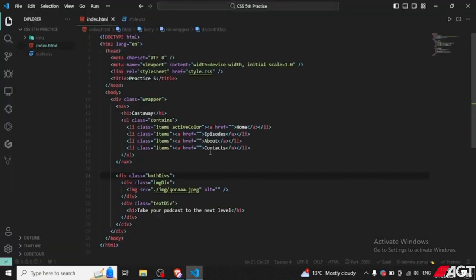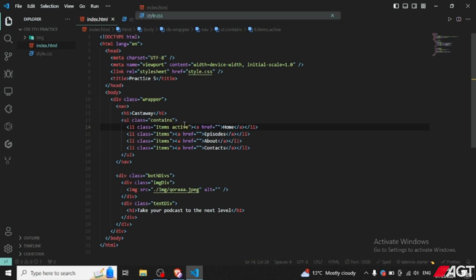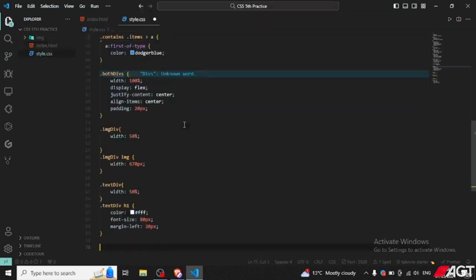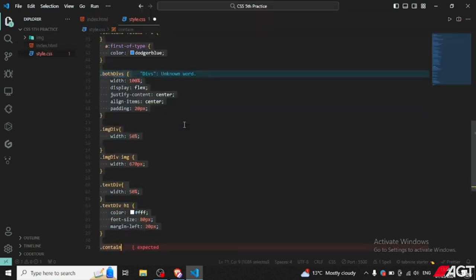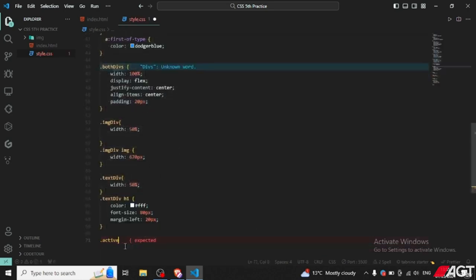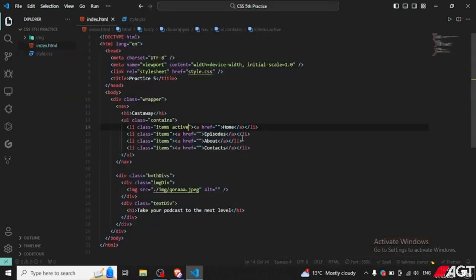Okay, let's check also the color didn't work for this active color. I mean this class, but I know it should work. Let's give active. Maybe we are using anchor tag so that it's not working. So active color should toggle below and just remove the anchor tag.